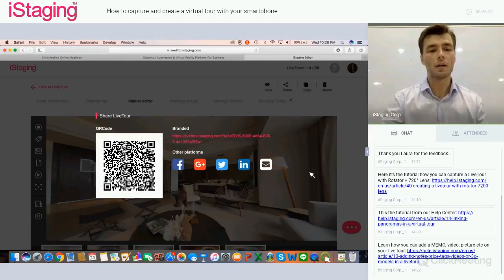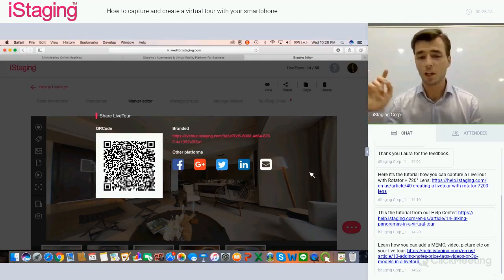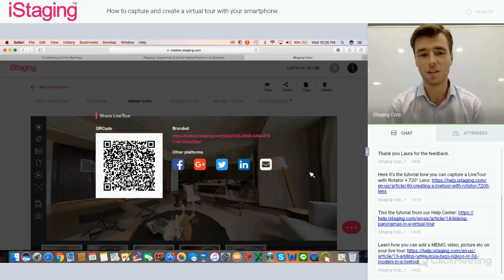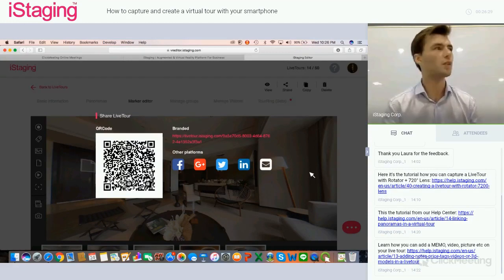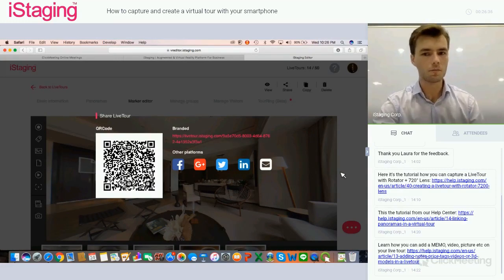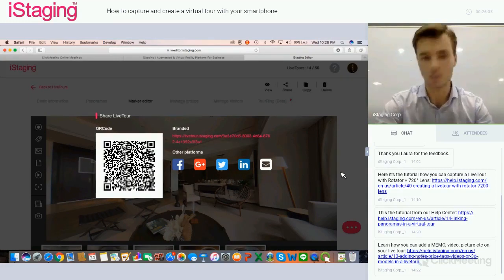And there's automatically a QR code that's been generated. So imagine putting that QR code on your business card, or on brochures that you have, or on an actual yard sign, right? People walk by, actually scan that code, and they're like, "Wow! I can actually see this property right now. I'm interested in seeing this now, but there's nobody here. Let me just look at the tour first before I take any further action," which I think is amazing. A great way of marketing.